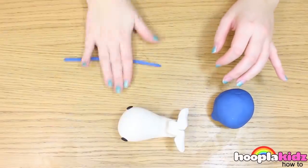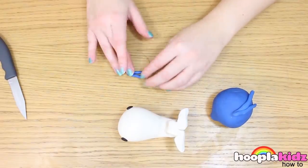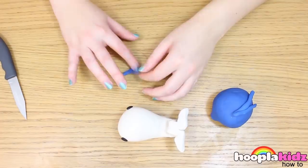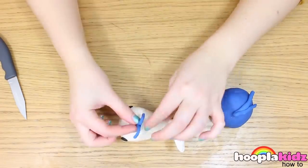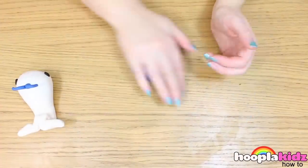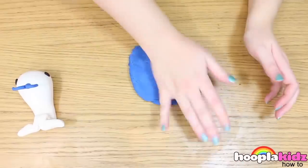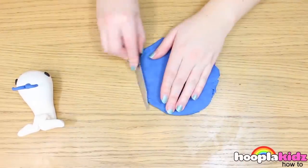Do this with the blue Play-Doh. Use your knife to cut your spaghetti shape and make it into a V. Curve it and stick it on top of the whale. That's your whale done. Now we need to make some water. And we do that just with the blue Play-Doh. Like so.